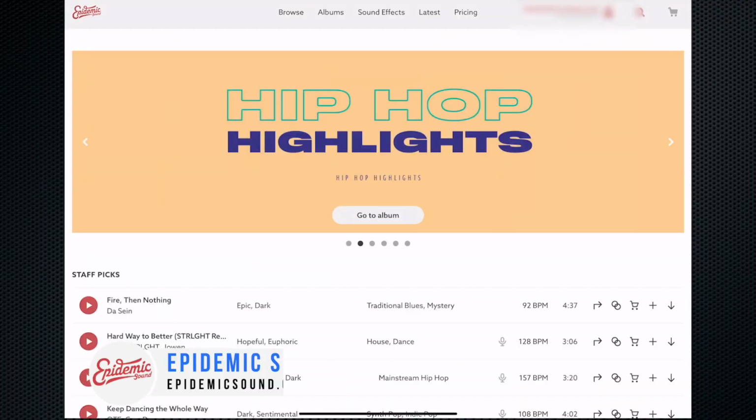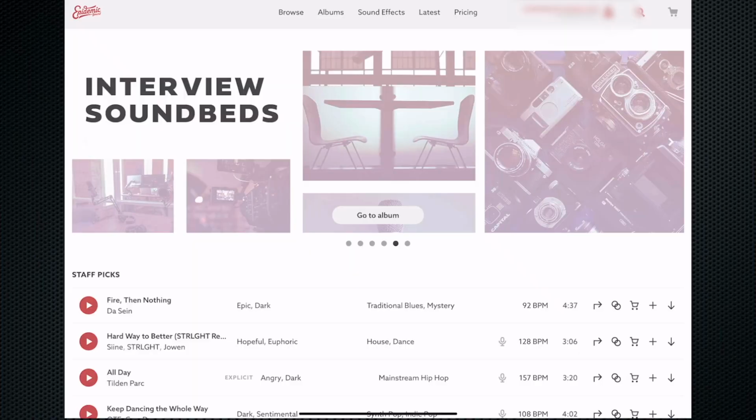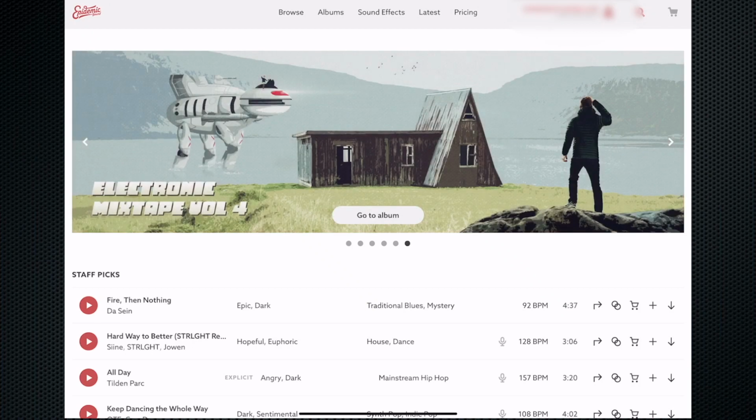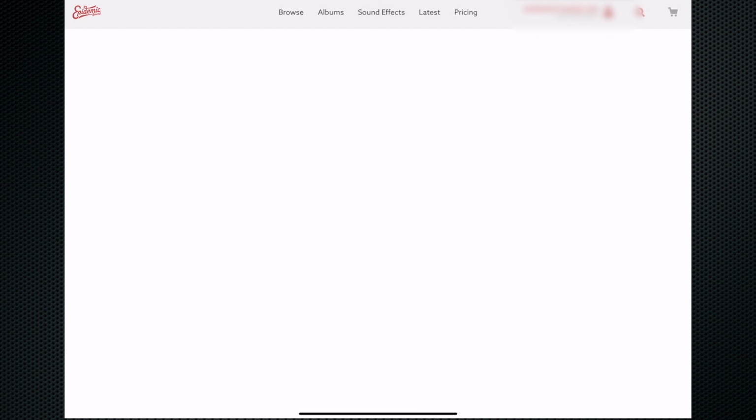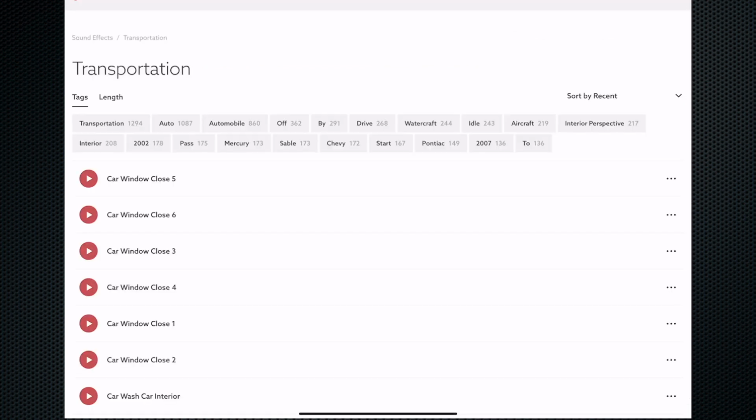Alright, the first thing you can see here is I'm already on Safari on my iPad. Now, mind you, I am running my iPad Pro in iOS 13, the latest edition of iOS, or iPad OS as they now call it. And you can see I'm already in my Epidemic Sound, and I want to grab, just like the question, a sound effect. So I'm going to tap on sound effects really quick, and I'm going to pick transportation. Let's see what quick sound effect.